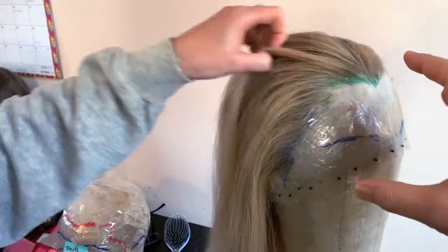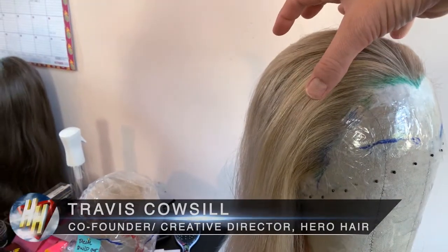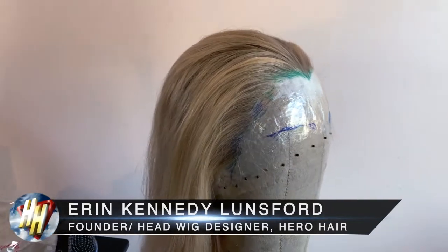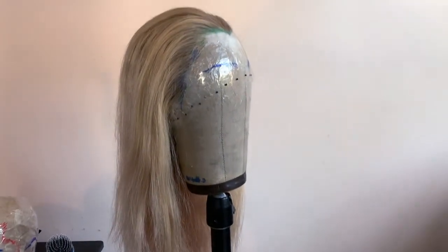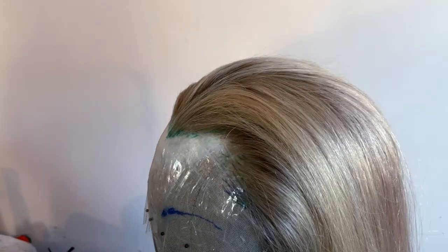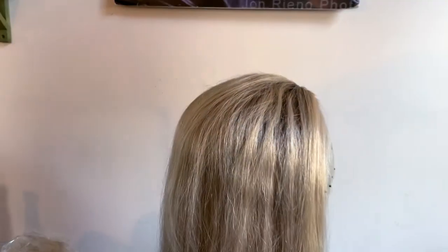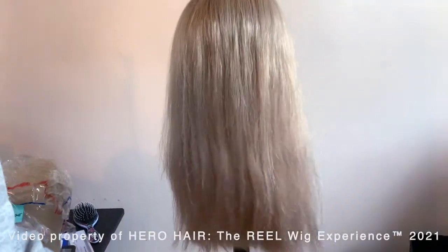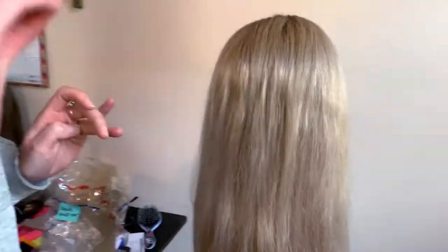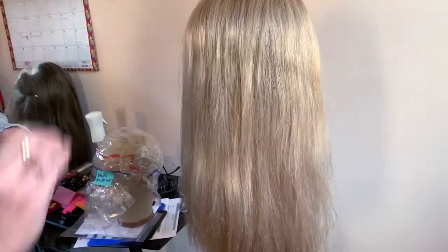Understanding where we've gone and where we're going: we pulled all the smudge rooting out of the wig when it came in. We gave it a bleach wash, which pulled out the purple shampoo and the original rooting that had been done. That took it almost to what I imagine was its original state, but it still had some champagne-y pink through it. So then what we did was — which is what I think we'll need to go in and do — which will remove that pinky champagne that we're still seeing because it's throughout.